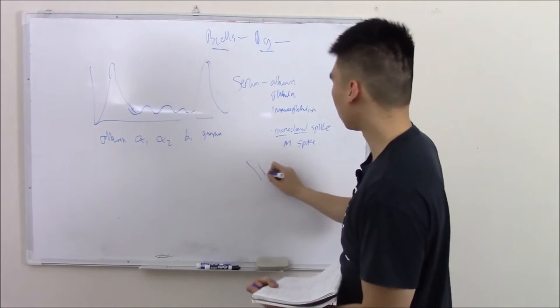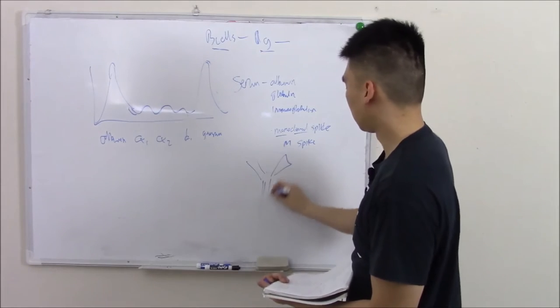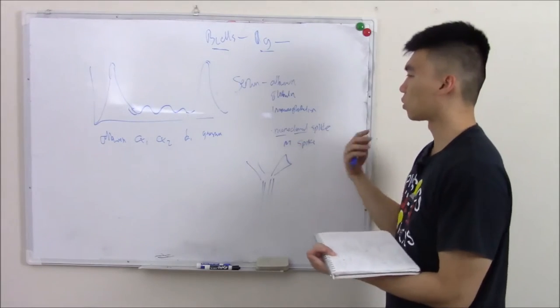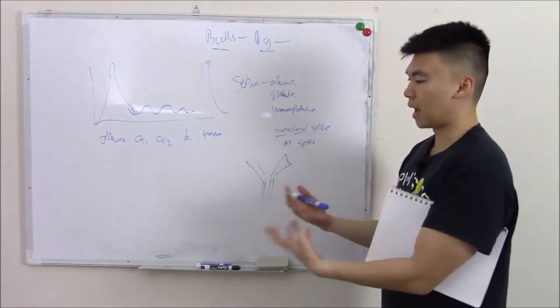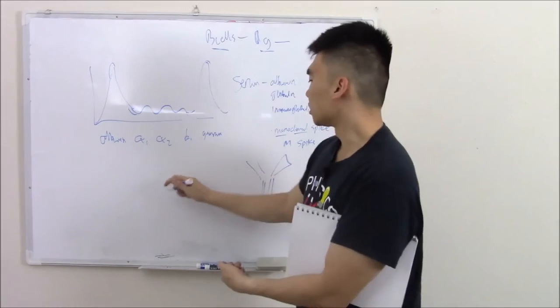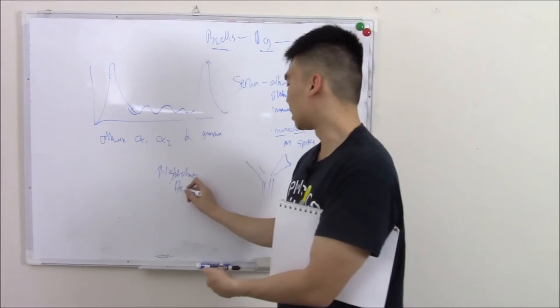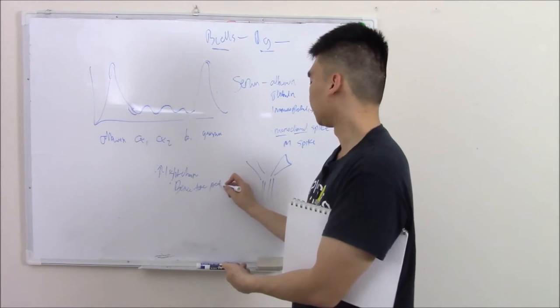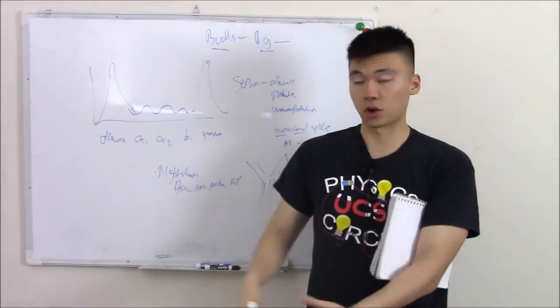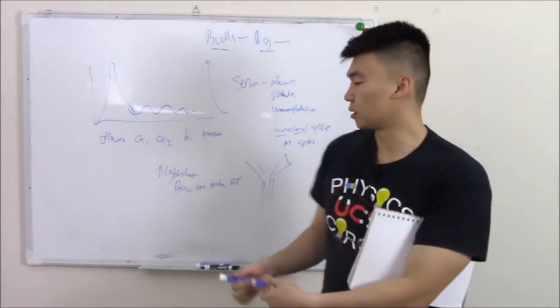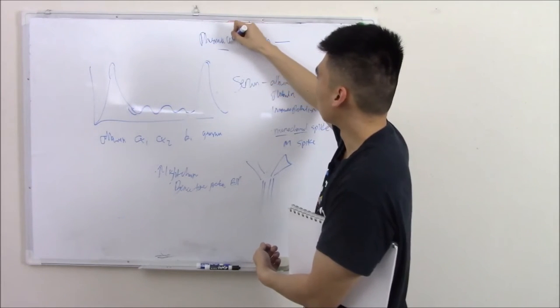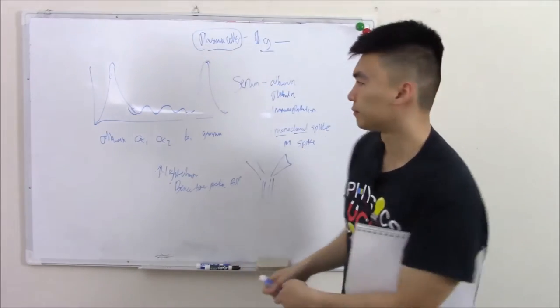Another thing you can see, remember your immunoglobulins are made up of light chains and heavy chains. If they're normal, you'll make equal amount of heavy chains, equal amount of light chains. If you have a monoclonal proliferation on the other hand, again that's one cell going crazy, proliferating more than it has, then you can throw off that balance. You can produce a little more chains, light chains or heavy chains than usual. It's usually seen as increased light chains. So increased light chains. And we call that Bence Jones protein. I'll shorthand it to BJP. And you can find BJP in your blood because you're having so much of it. You can find it in your urine because it's so much you actually spill it out in your urine. So BJP is an important marker, again, for plasma cell proliferation.